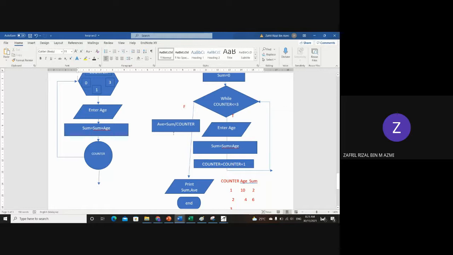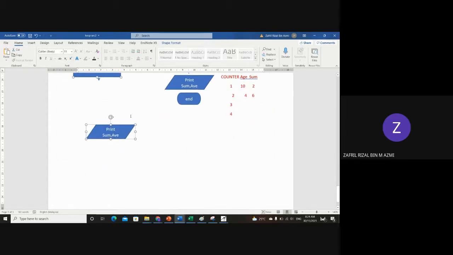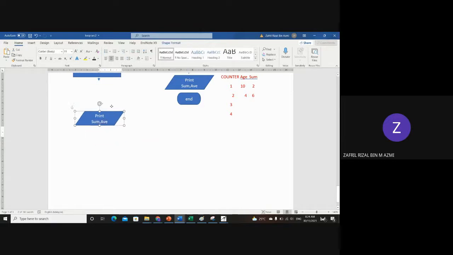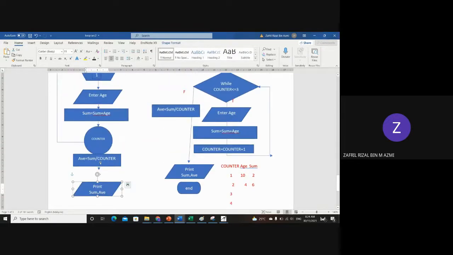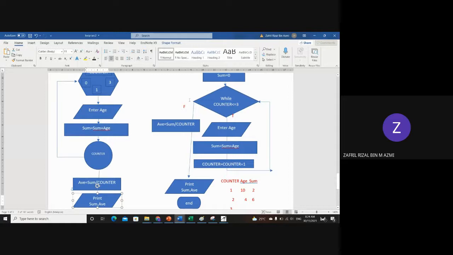Understand, class? Understand what I mean? Don't read this similarly to how you read the while flow. For the while, if it is false, it will go to this arrow over here.